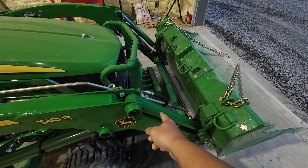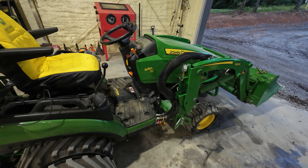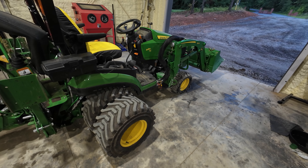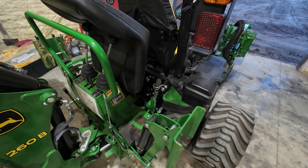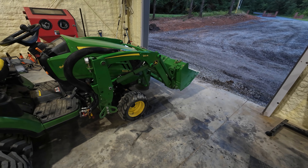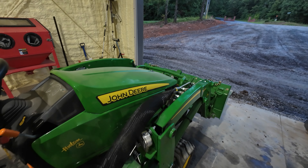We have Hydros Plus Tilt Plus and Hydros Plus Lift Plus on this tractor. Also since the last lift capacity test, we have the Hydros Plus Performance Kit Stage 3. That's important and I'll talk about it in just a minute, but first let's go ahead and get started on what numbers we're going to get with this tractor.